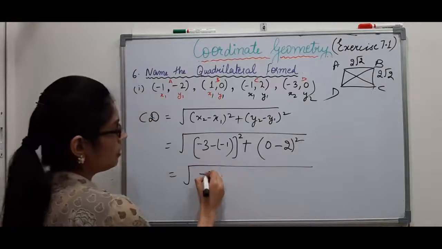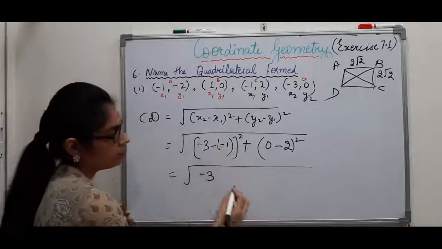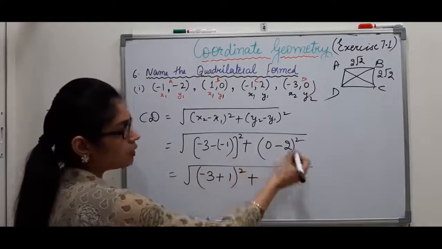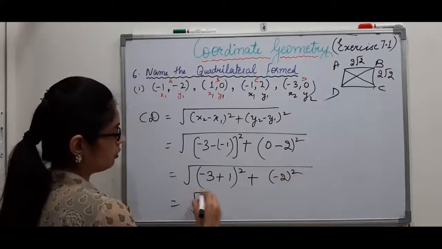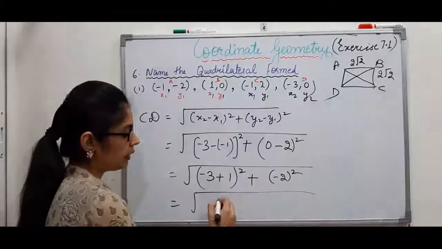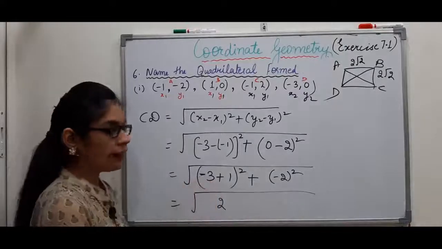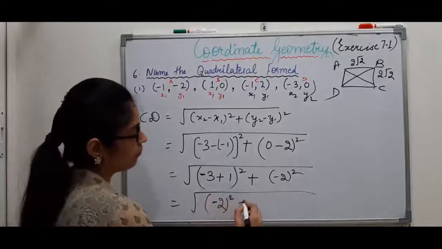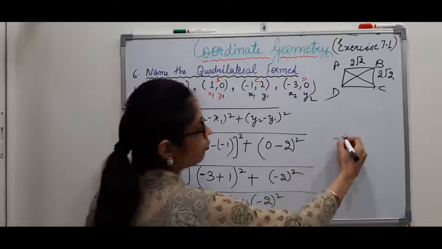So minus 3 minus 2 signs together, we have to make it one sign. Minus and minus will be changed into plus 1. 0 minus 2 will be minus 2 whole square. So minus plus is minus, 3 minus 1 is 2, and the sign is the one with the bigger number. With 3 I have the minus sign and 3 is the bigger number, so with my answer also the minus sign will come. So minus 2 whole square.